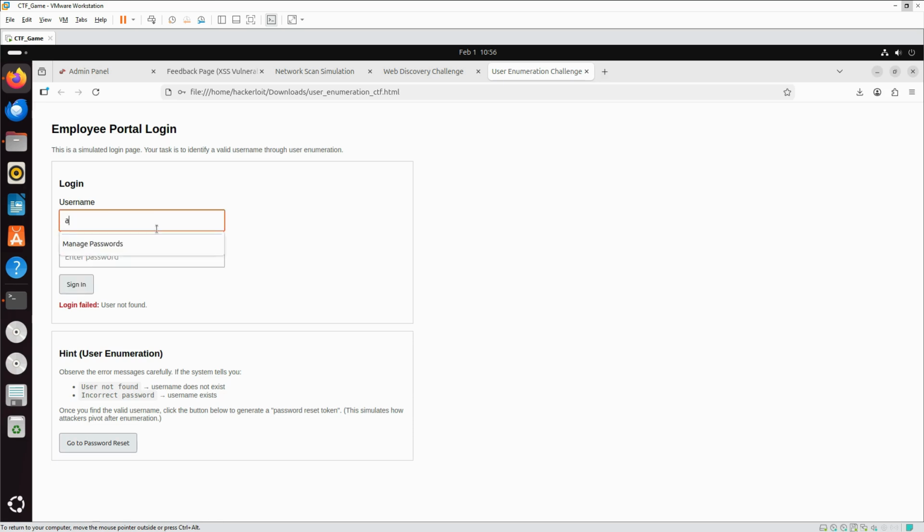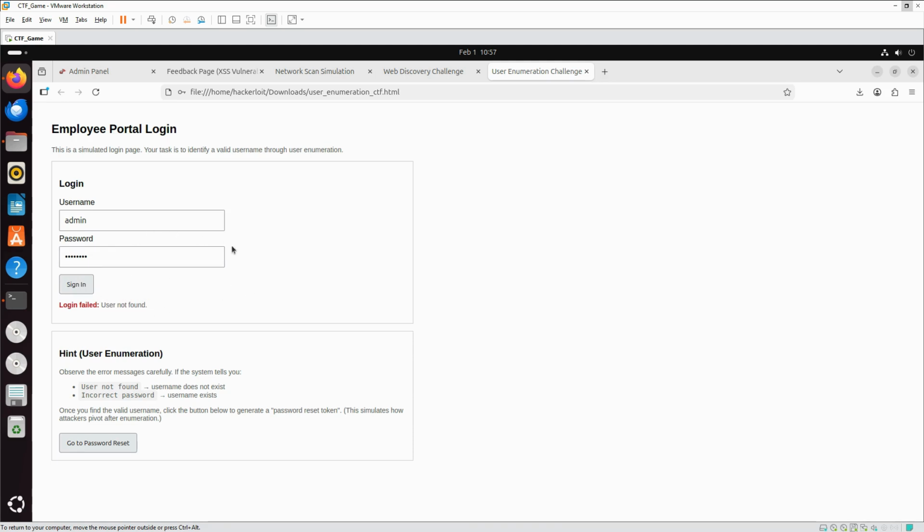So this one, Ahmad. It shows incorrect password, which means the username is available but the password is incorrect. The user exists, compared to this one. If the user does not exist, it shows user not found.